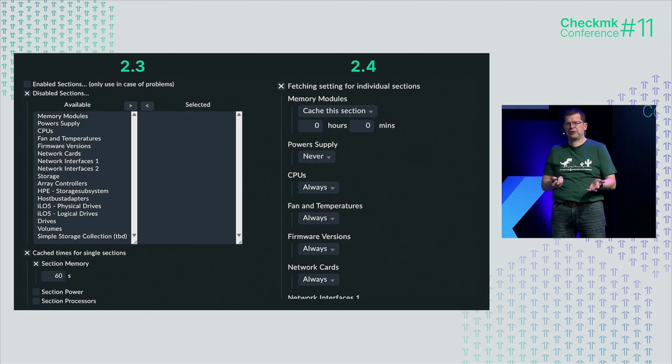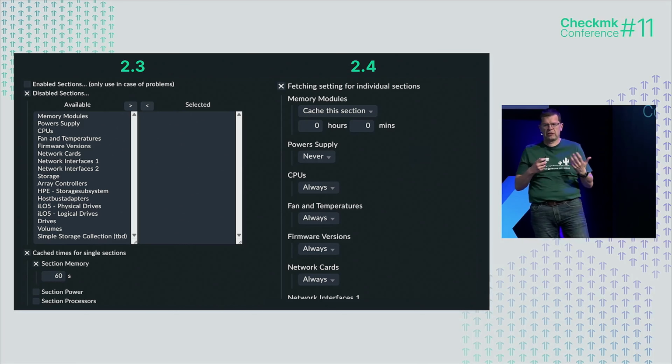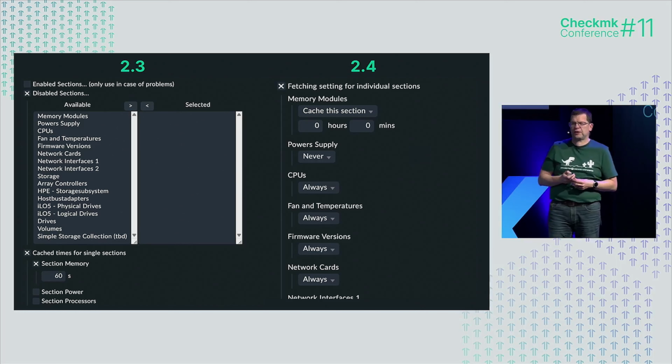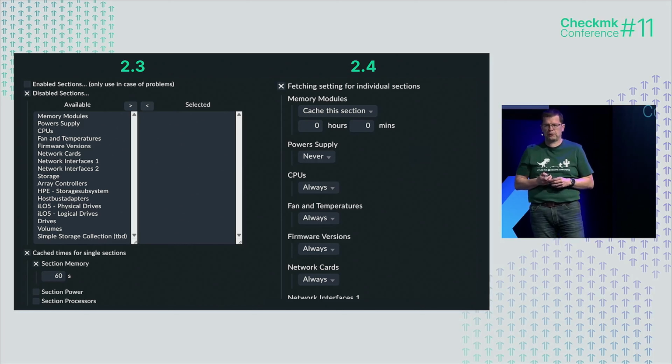The special agent, that's the important thing. We saw before the left side of the configuration, and on the right side we see the 2.4 configuration. What you can see on the first look, you don't have a list anymore. What you have now, you can define for every section what should be done. You go to the section, so you select if it should be fetched, not fetched, or fetched with cache time. Then you can insert the cache time. And I would say it was a nice compromise to transfer the two lists of configuration to one list in 2.4.